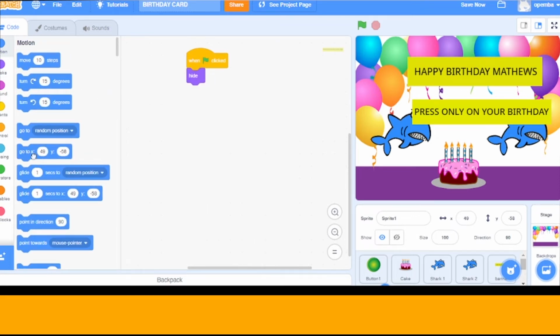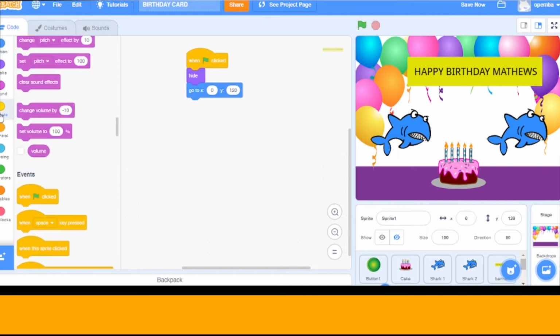Where can I move it to? I move it to coordinate 0 and 120. Can just test that. It is always good to hide as it is hidden. It is hidden. Good.